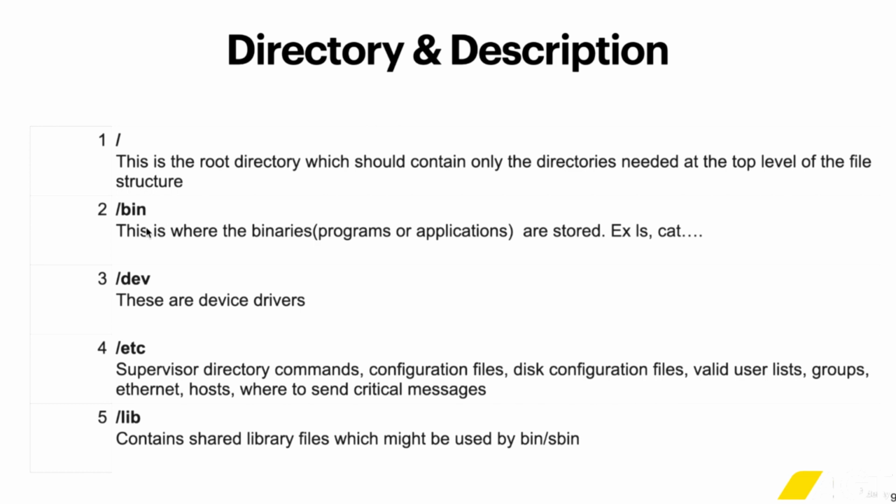It contains all the binaries, which are the program files or the applications needed to run the operating system, like the ls or the cat program, which is needed to list out all the files or to print out all the things which are inside a file. All these system related files, binaries, are stored inside this folder.